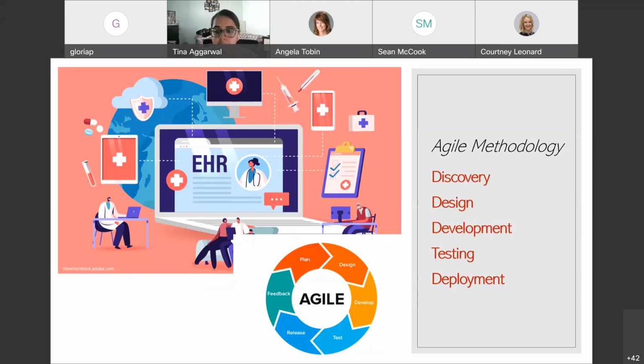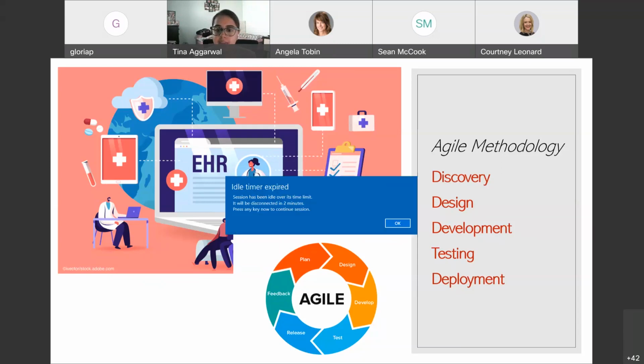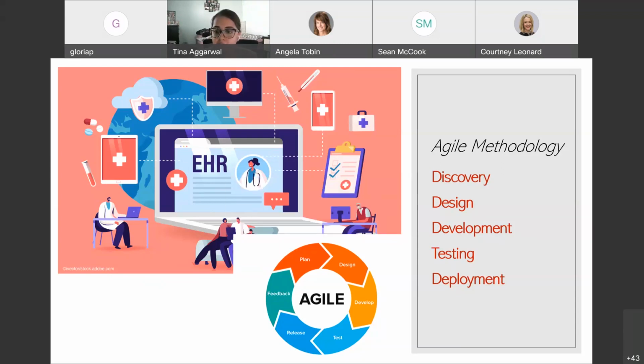When we get to the development, this would be the stage where the data team's actually creating reports. And if we're talking about any content updates, this would be the actual programming related to the actual content. So development's actually getting your hands dirty and going into the changes here. And then testing is another part of this agile method, and testing primarily in our UDS world here is data validation.